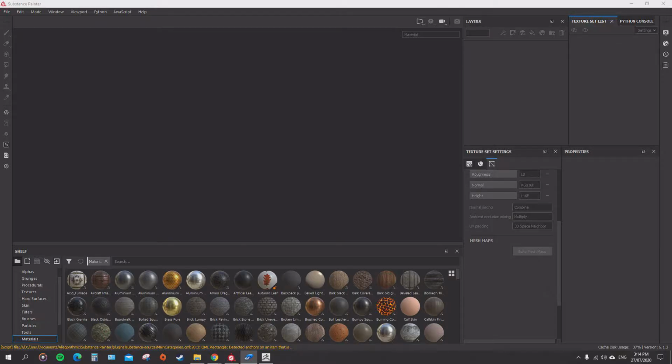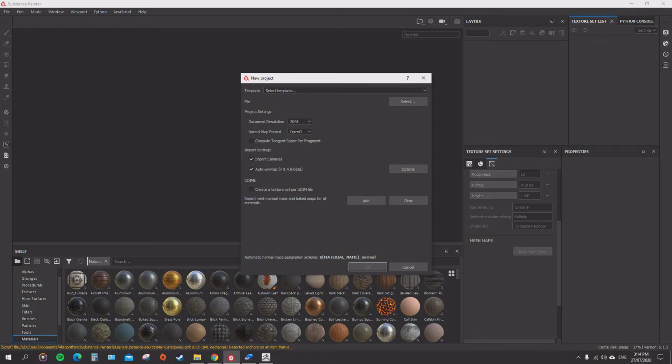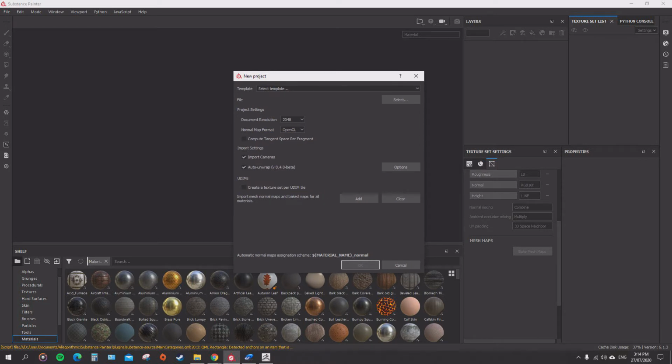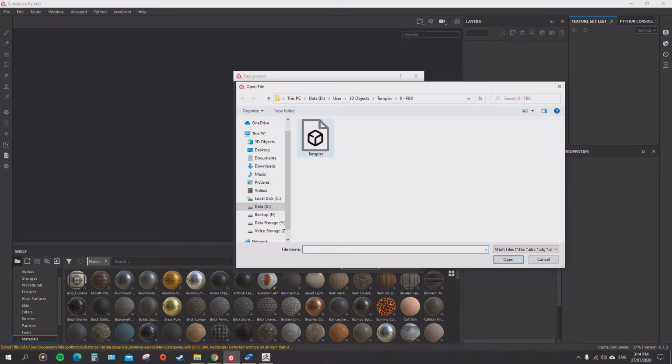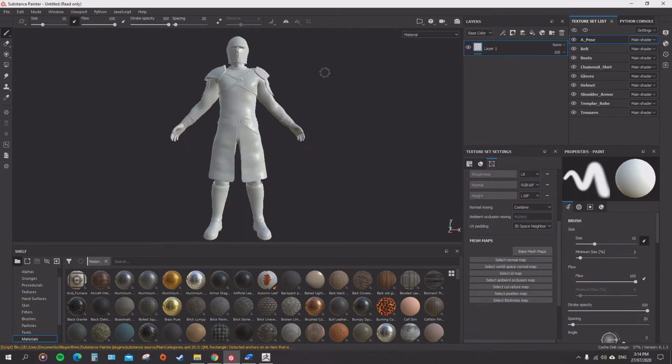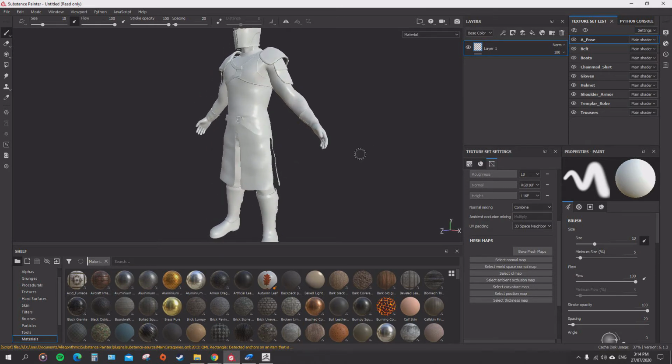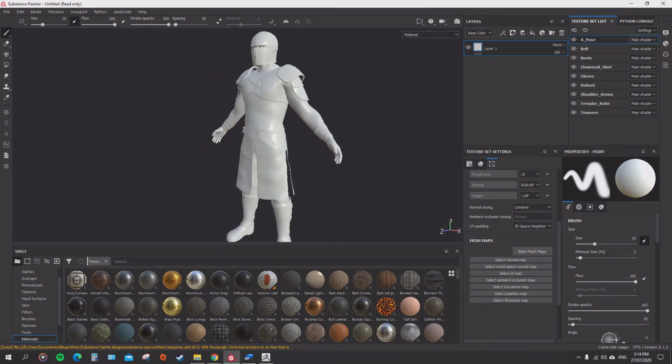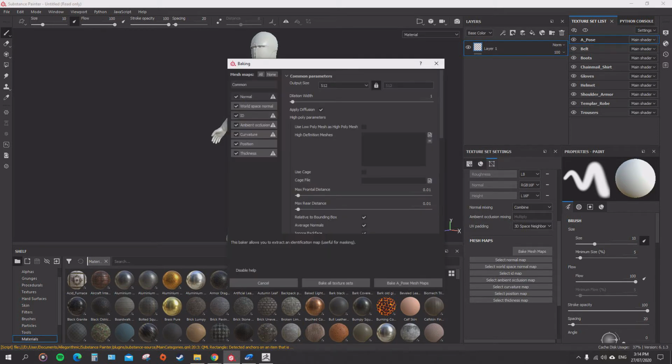We're going to import this into Substance Painter. Go to New. Make sure your settings are how they are displayed here, and click on your FBX Templar and import that Templar. Now, for each of these individual meshes, we're going to have to bake them. Now, you can bake them all, but there's an issue, so let's not do the normal and not do that.